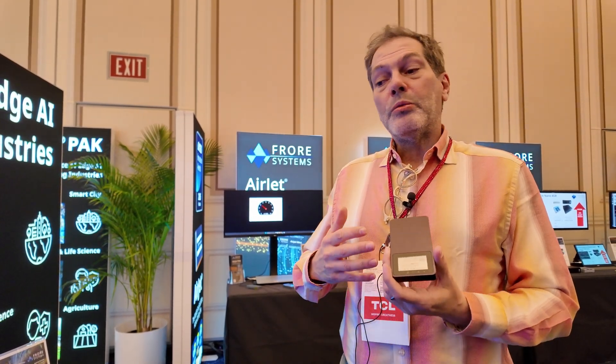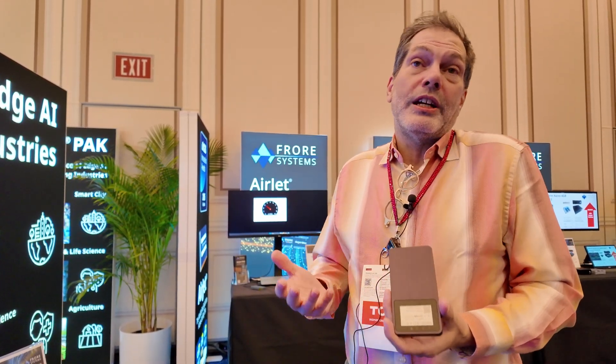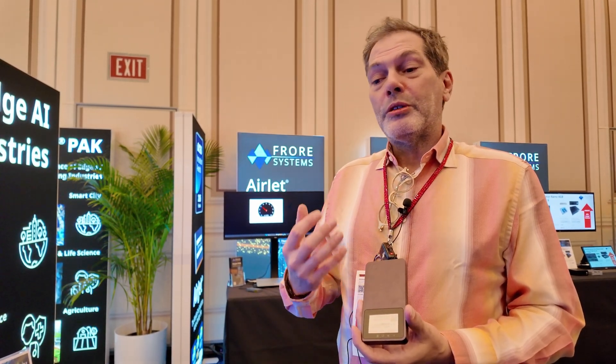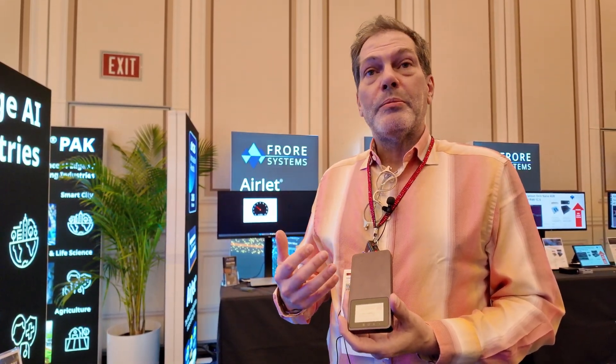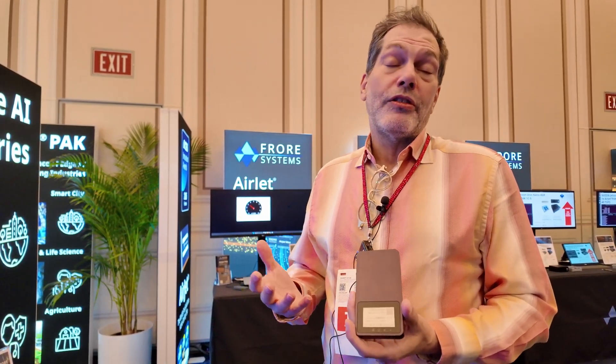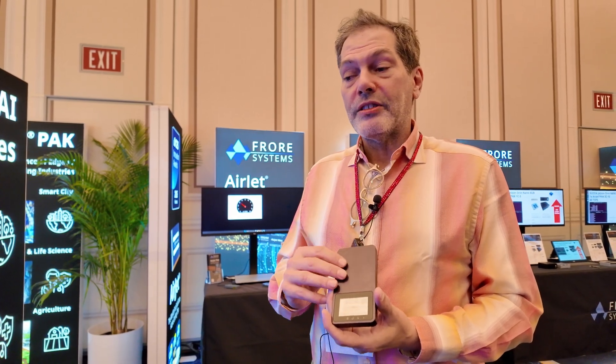All of these devices are manageable in the sense that we have a back-end system called Fleet Management, which is a cloud service that allows you to manage multiple devices. So if you have 10, 100, 1,000, or 10,000 of these devices, you can manage them like a data center. You can provision each of the drives, partition them, set up user rights and permissions, and basically audit and manage them like you would want any of your media or data assets to be managed.